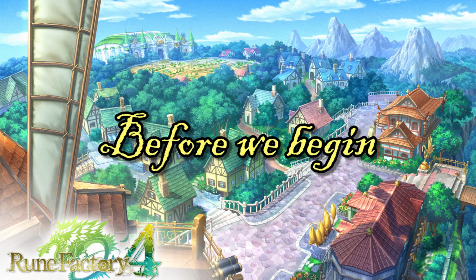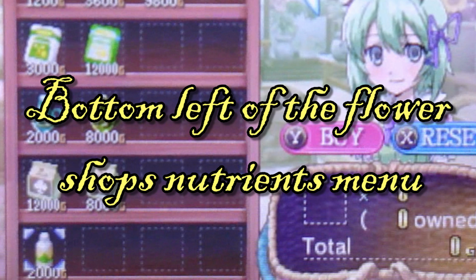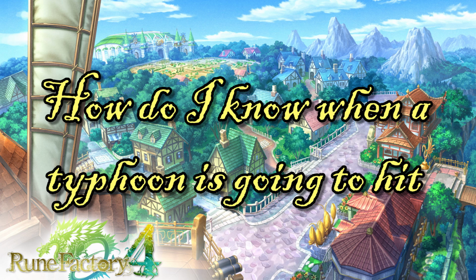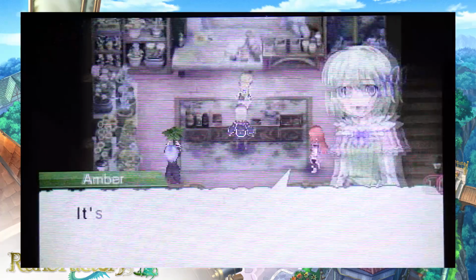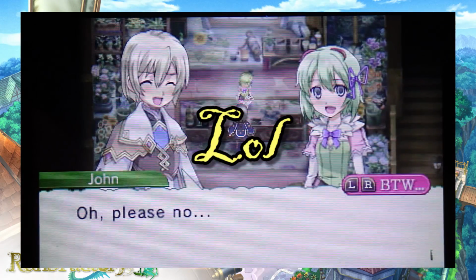But before I show you where they both are, I just want to make sure you know how to handle a Typhoon. Now, I'm going to assume you know how to prepare for a Typhoon to save your crops, but if you don't, just buy wettable powder and put it on your crops. But something you may be asking yourself is, how do I know when a Typhoon is going to show up? Well, it's fairly simple. If you talk to the villagers, they may bring up the fact that a Typhoon is approaching, in which case you had better prepare for it or kiss your crops goodbye.